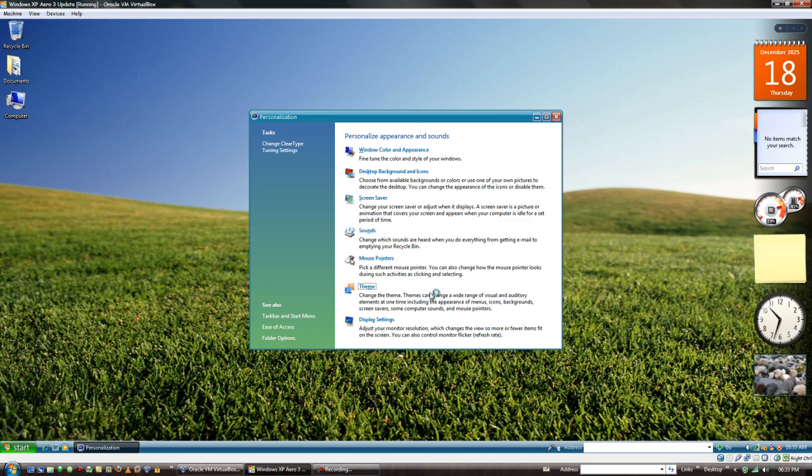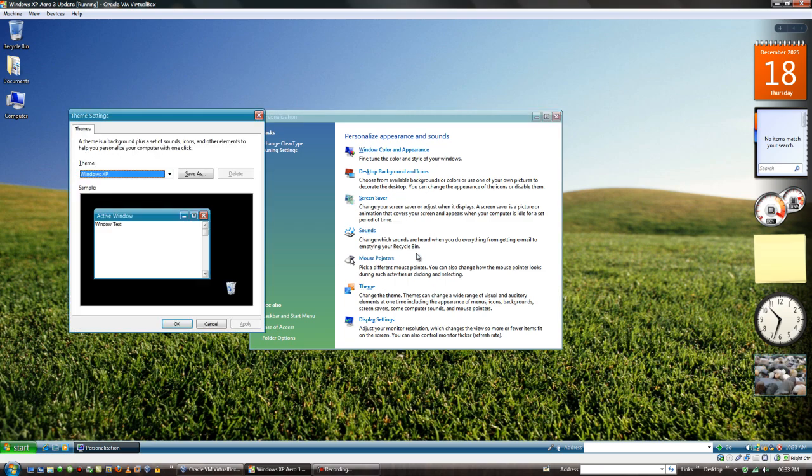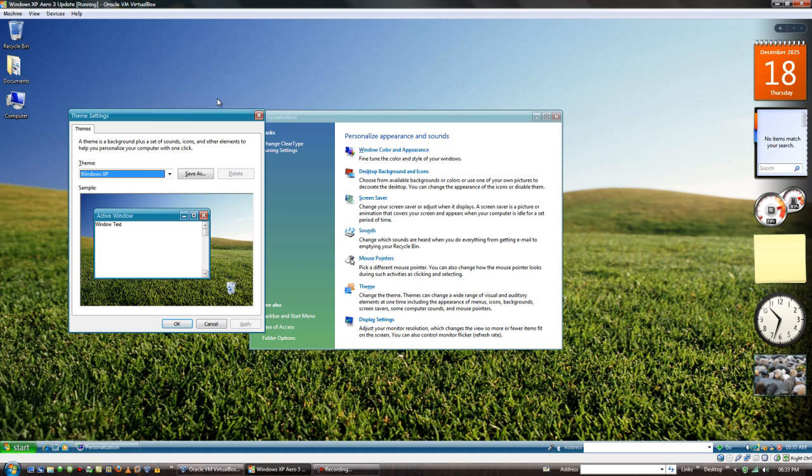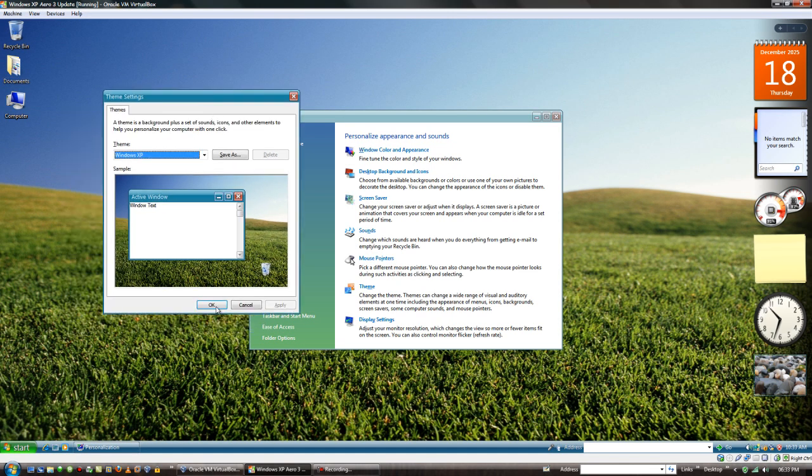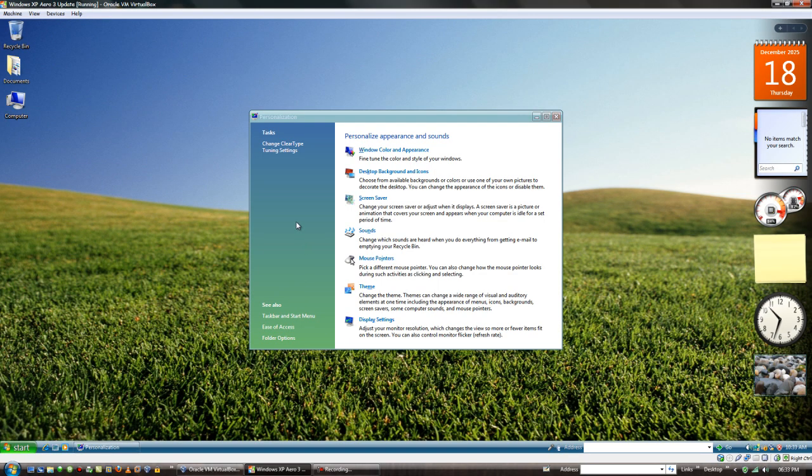And when you click on theme, this has been changed a lot from the Windows XP theme change, and the display properties window box has been replaced with this new personalization box, which is from Windows Vista.